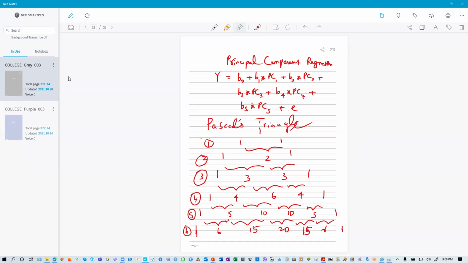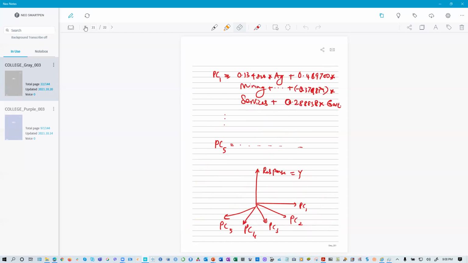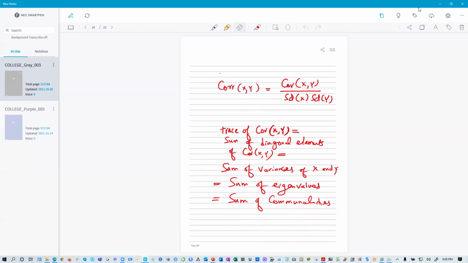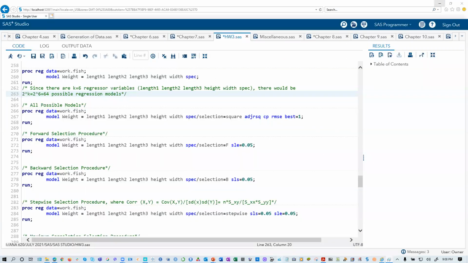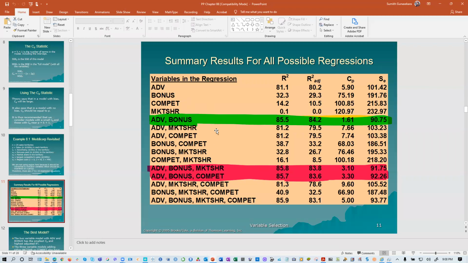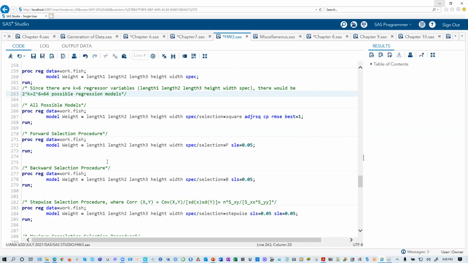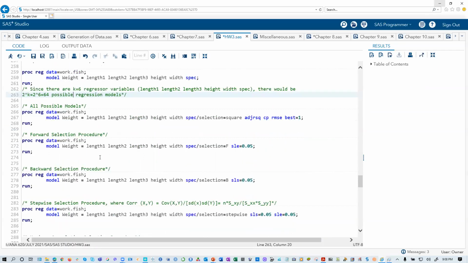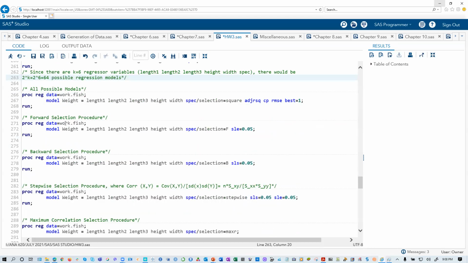So anyhow, it's not a big deal, but if you are looking into that, those numbers are something that I want to bring to your notice as well, because of the way they have put it over there, they make a mistake. So here we have a 16 for a reason, 2 to the 4. Then when we get back to this one again, let's look at this one. Now we're going to talk about all possible models, and then based on the adjusted R squared, Cp and RMSE, forward selection.